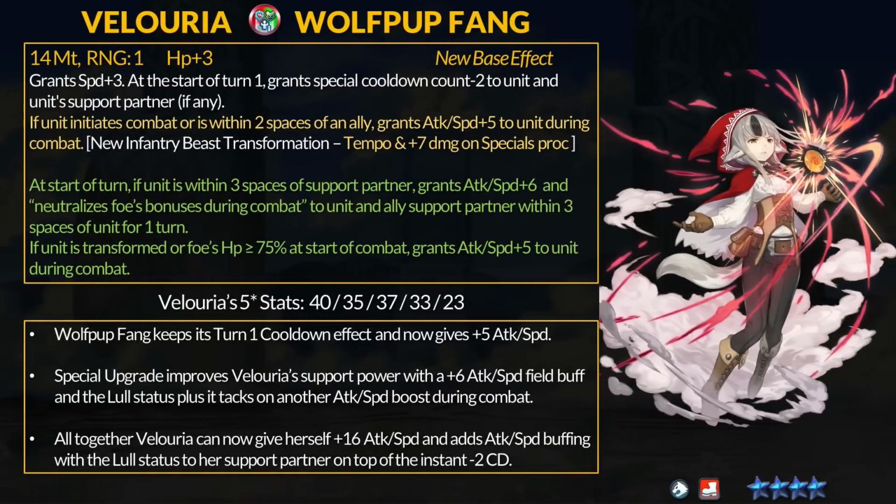Our next beast unit is Velouria, a colorless infantry beast. Velouria is an interesting unit because her Wolfpup Fang requires a support ally, but on turn 1 it gives Velouria and that support partner -2 cooldown immediately. It still does that, also granting +3 speed, but Velouria will now get an extra +5 attack and speed during combat if she initiates or is within 2 spaces of any ally. This is great since Velouria has decent attack and speed to start with.